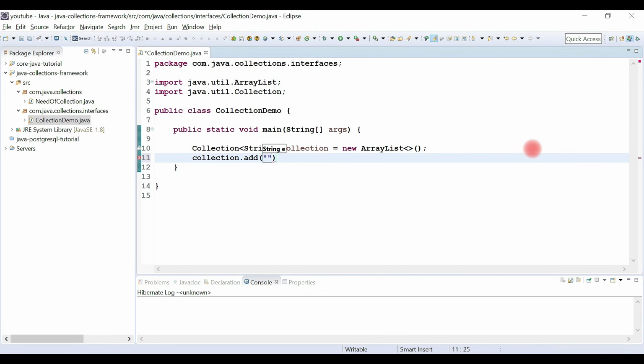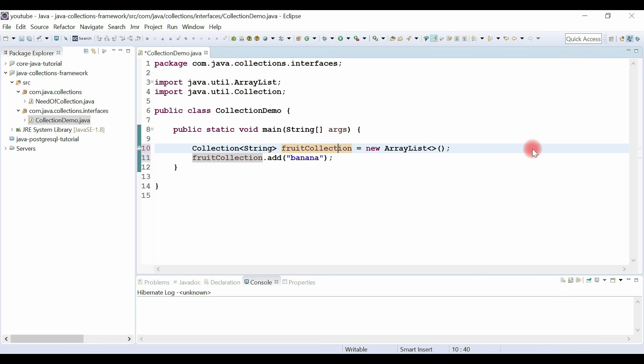Let's say I'm going to add something like banana. And let's rename this collection to fruitCollection, something like that.